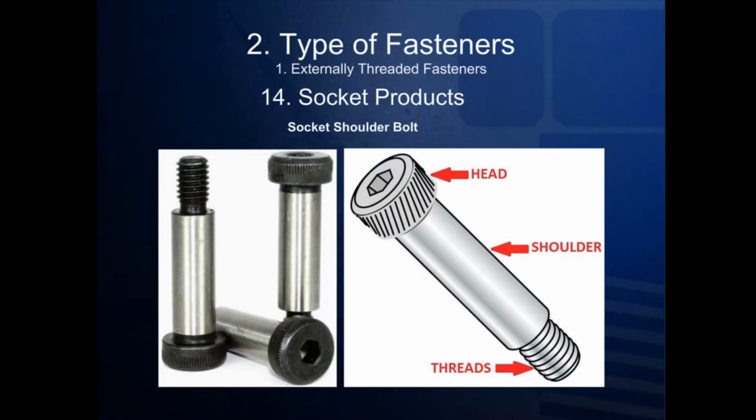Socket shoulder bolts are fairly weird looking, since most of the bolt is actually its shoulder. In fact, shoulder bolts are measured differently than other fasteners, since only the diameter and the length of the shoulder is considered. Therefore, as far as measuring is concerned, the threads on the end of the bolt should be ignored. Socket shoulder bolts are often used in heavy equipment in which its large shoulder is bearing the brunt of the weight of the component being fastened together.